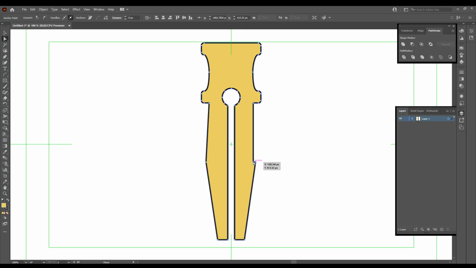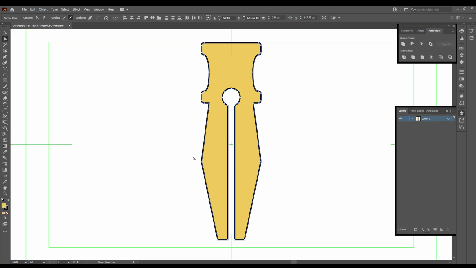Looks like the same thing's happening over there. Okay, knowing that there's probably two anchor points right there real close together, I just dragged a rectangle around the whole thing, and that enabled me to manipulate it.